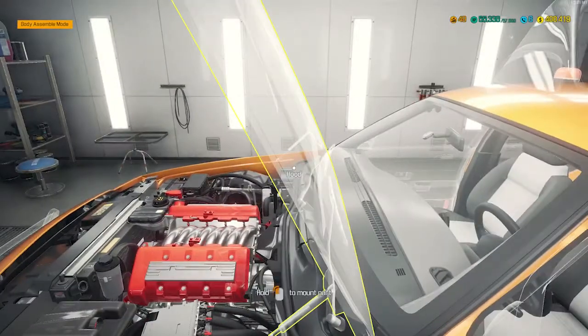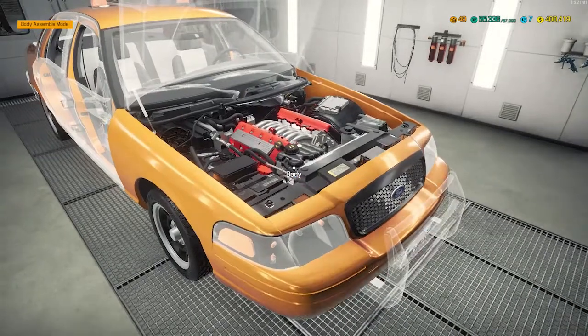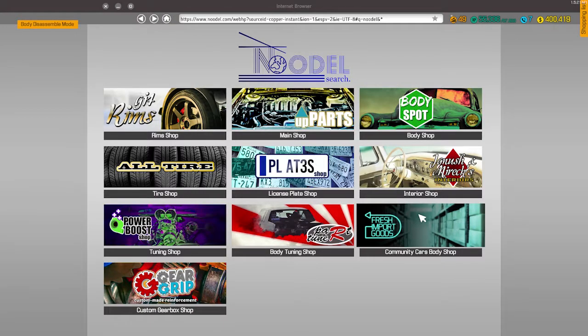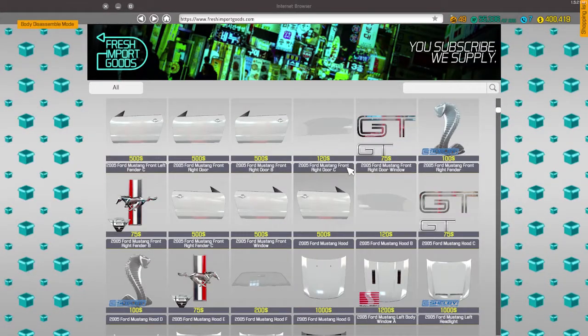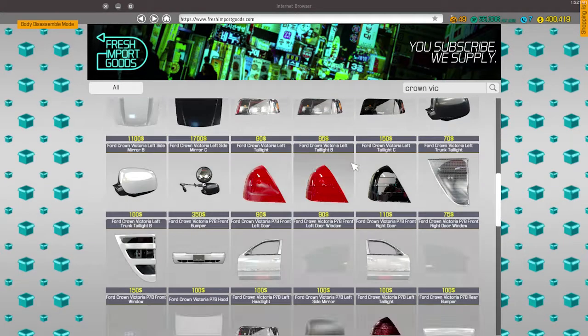Okay, so I have pretty much nothing as far as the body goes. I had the front bumper and the left tail light. So we got to go buy this stuff now. I don't think it would be in here, to be honest, but let's see. Crown Vic. Oh my god, it is in here. Okay, well, that makes that easier. Oh, there's a different bumper. Oh, there's a bunch of different stuff in here. Not sure what all these different numbers mean.